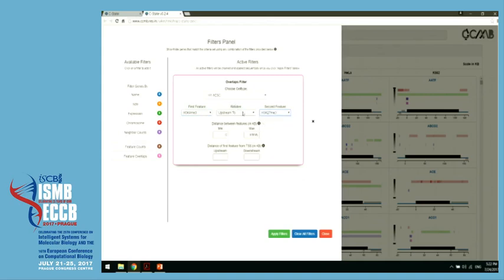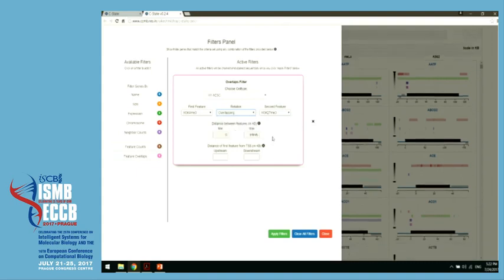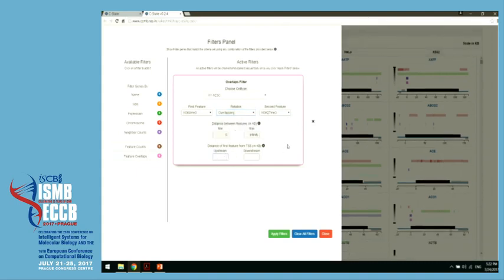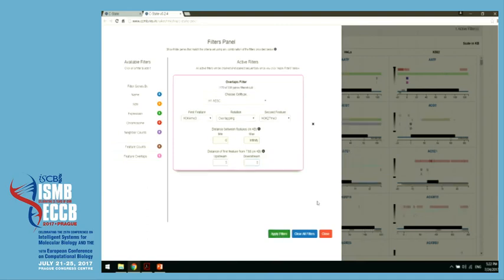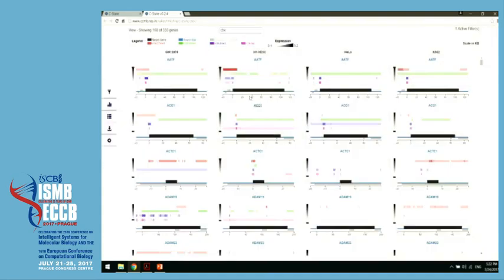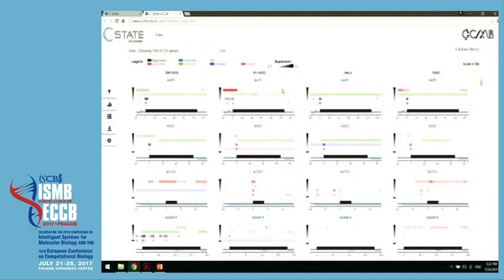And in the relation settings, you can say it should be present upstream to or downstream to, or it can be overlapping, or it can be either side. So I'll say overlapping, and for distance with respect to TSS, I say within 5 kb of TSS, both upstream and downstream. And you can immediately see that 170 of these 330 have been removed, and now these are the genes which have a bivalent mark at the promoter in embryonic stem cells.